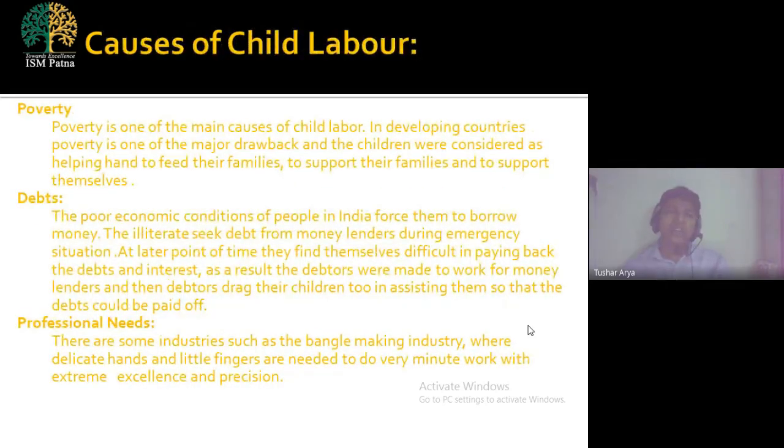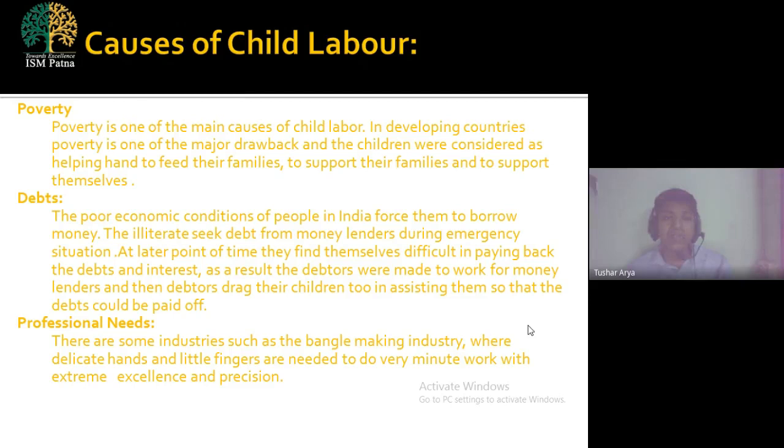Now, we will see what the major causes of child labor are, why the child is involved in labor, why he is called a child laborer. The first, no doubt, and the major reason, which we can say is the parent of all socio-economic problems. You have heard the words sister companies and parent companies. According to this, child labor is the sister problem and the parent problem is poverty, because poverty is one of the main causes of child labor.